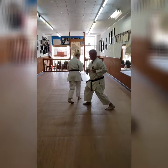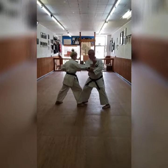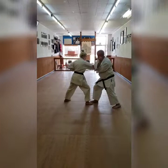You can attack higher. If she kicks with the left foot, this would be a groin attack. Or if she punches, this is a block here, and this can be the attack here. Or move to the side and attack down.